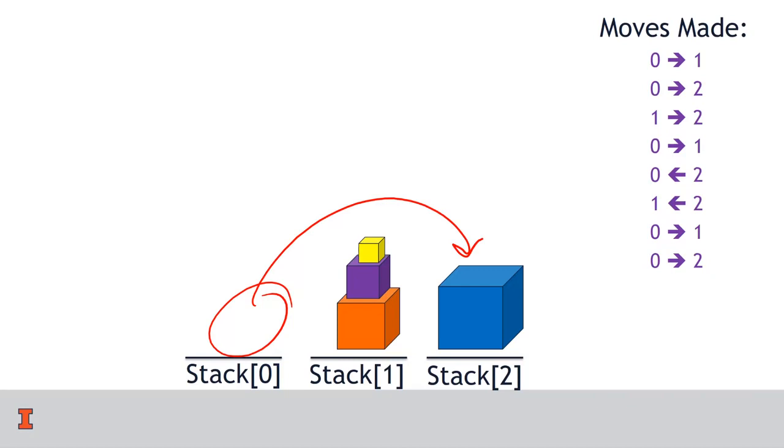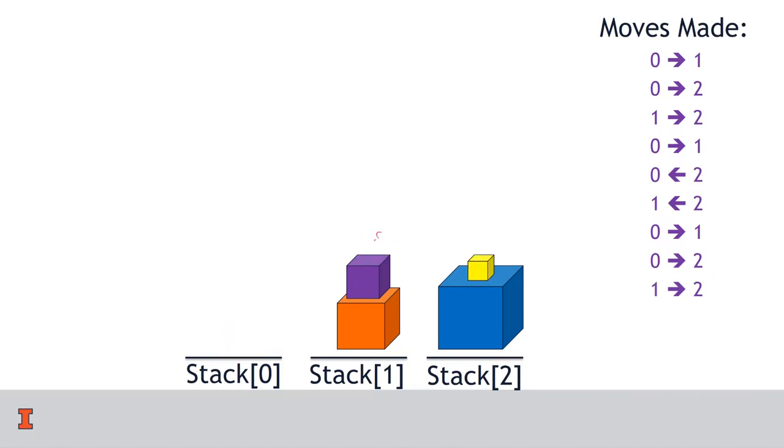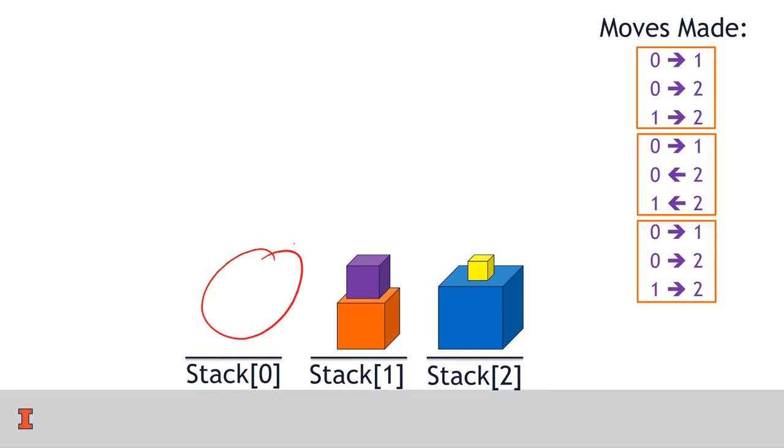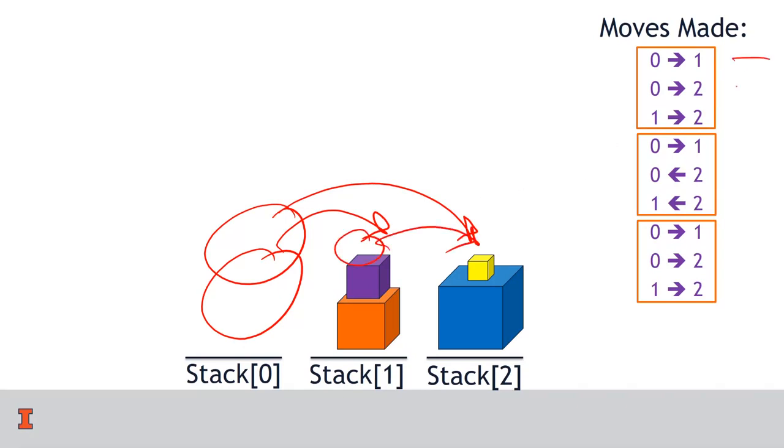Then we can go ahead and move the yellow cube over with the idea that we want to move the purple cube out of the way. But at this point, we can start to see that we're seeing a pattern of moves. The first thing we're going to do is we're always going to move something in spot 0 to spot 1. Then we're going to move anything in spot 0 to spot 2, and then from spot 1 to spot 2. So we see 0, 1, 0, 2, 1, 2, 0, 1, 0, 2, 1, 2, 0, 1, 0, 2, 1, 2. The only difference is we have an arrow at a certain place.